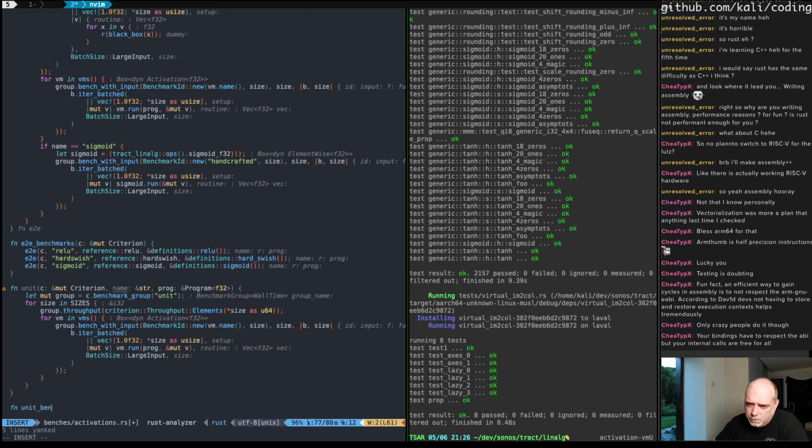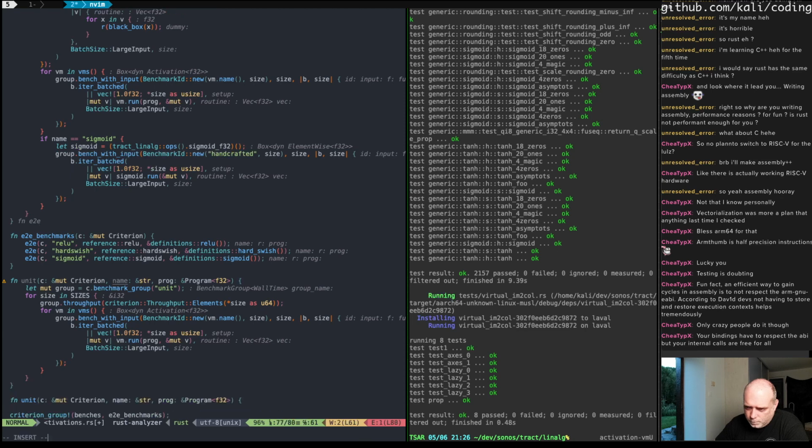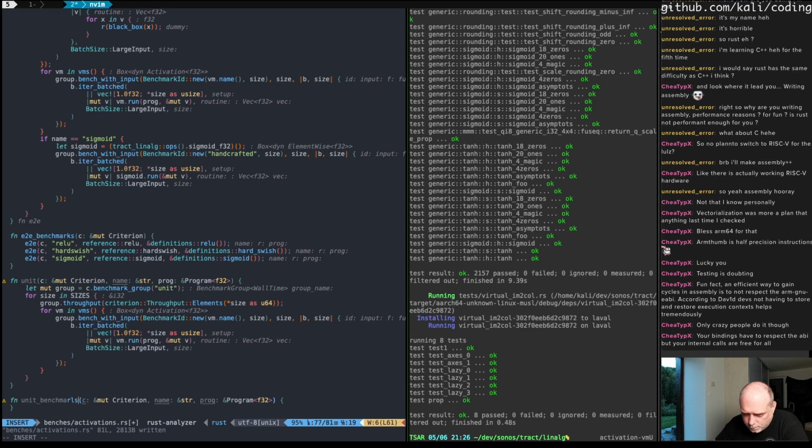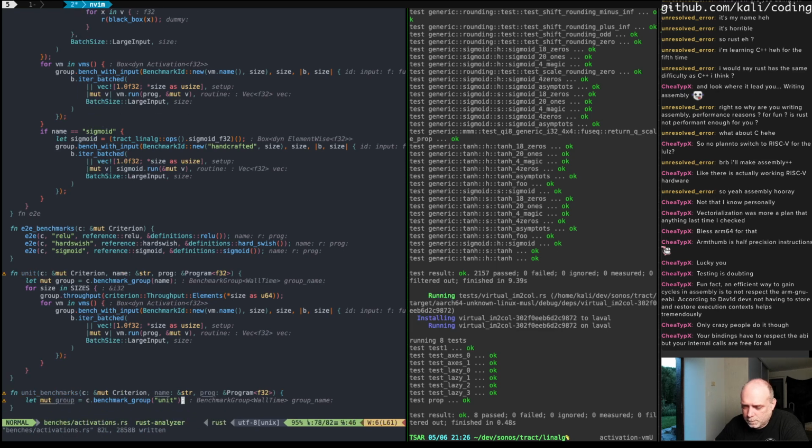And so I will need something like this to define a series of benches. So unit benchmarks. Let group equal, so I still want here, so here I'm going to set name, I will keep unit, that's good, except now I'm not giving it Criterion, I'm going to give it a group.